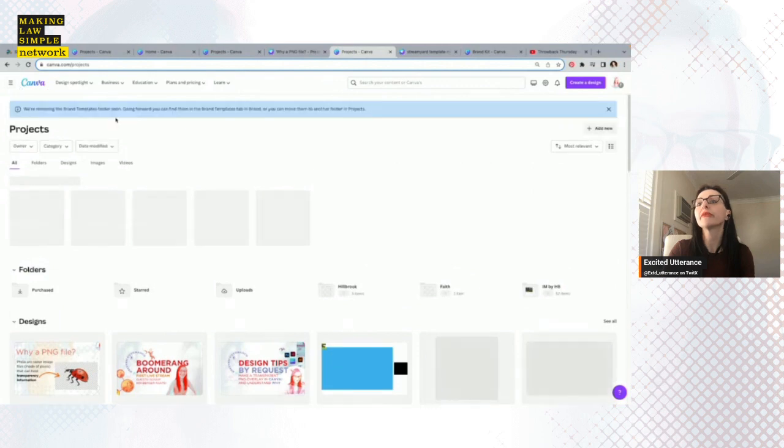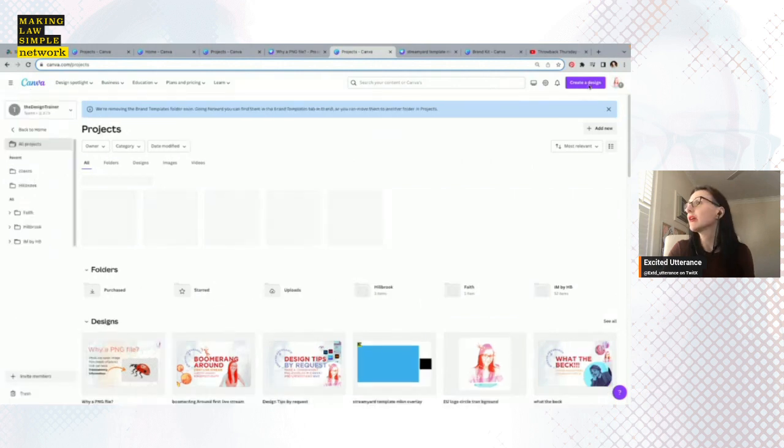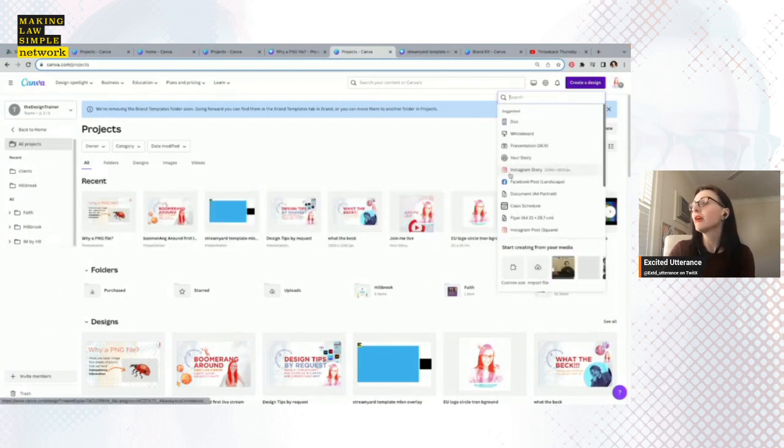No, okay, fine. You don't want to do it that way. Sometimes, I swear, they move all of the create a design, top right-hand corner. How about we do it that way? Sometimes they move things around and I can never work out where's the best place to tell it to do something.